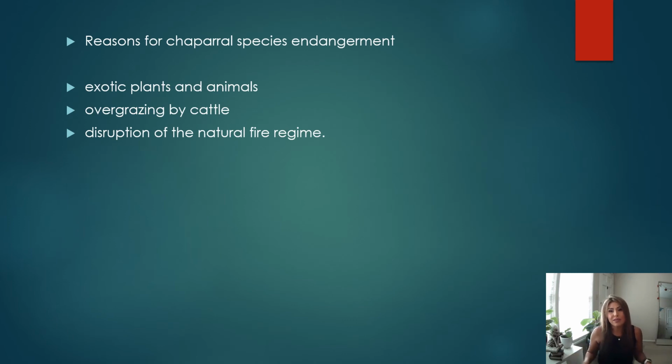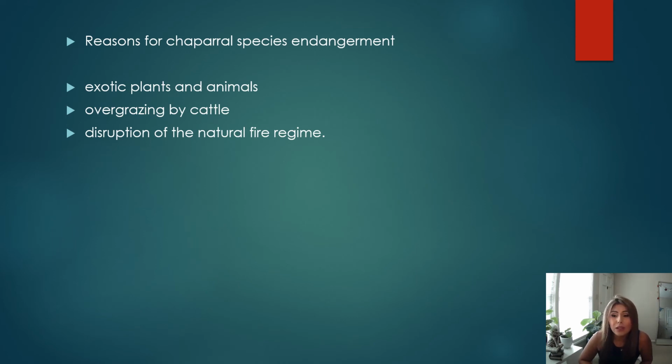Different reasons for species endangerment: exotic plants and animals. If you bring in even exotic plants, they're going to overtake that natural vegetation, and that natural vegetation is home to our endemic, native species, right? Overgrazing by cattle, land loss because of cattle, and agriculture, animal agriculture, agriculture itself. A lot of our money, time, and energy goes to agriculture. So really cattle is king here in California. Not just cattle, I think really agriculture itself.